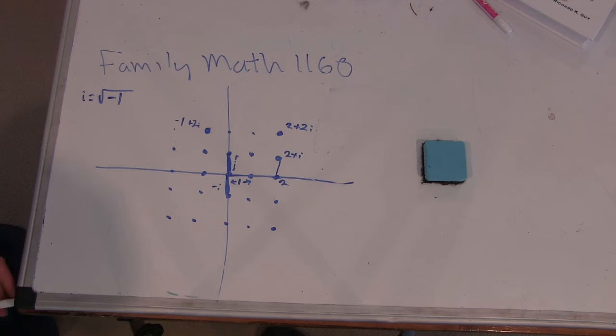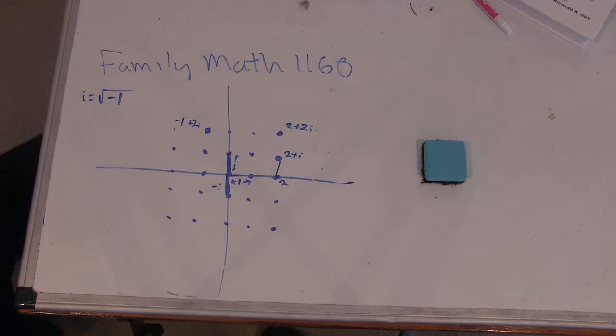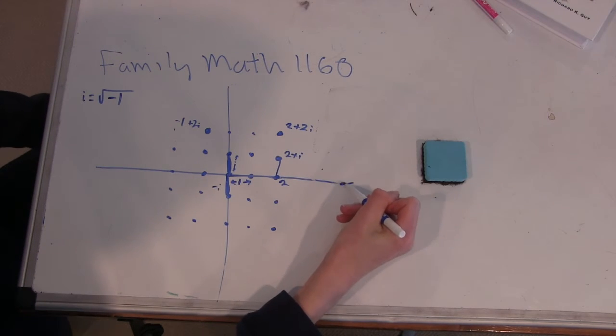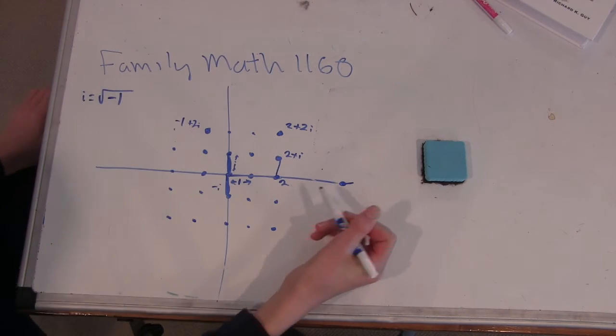So let me give you a challenge to see if you can find two Gaussian integers that multiply together to equal 5. So 5 was a prime before. Yeah, it was, in the regular integers, but interestingly in the Gaussian integers, 5 is not a prime. Alright, so this 5 would be over here.